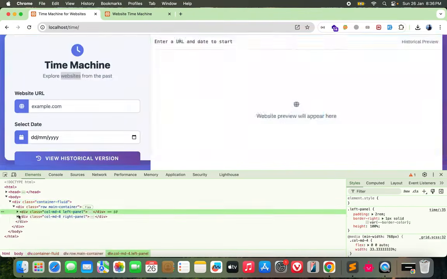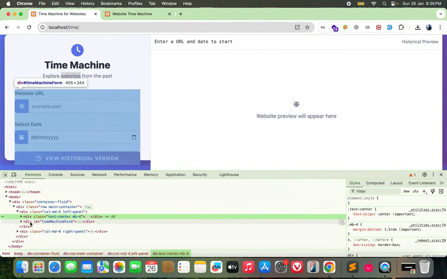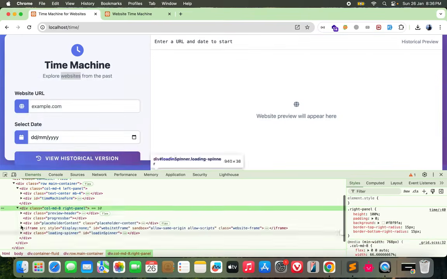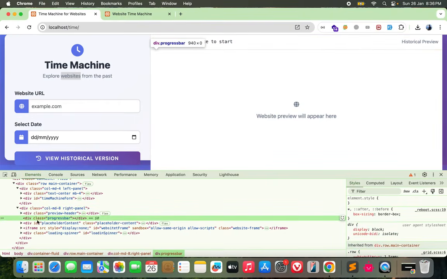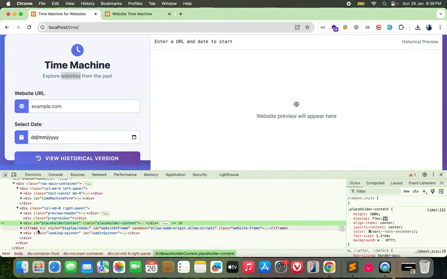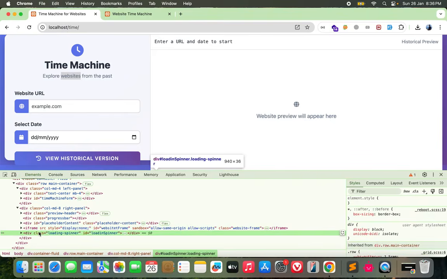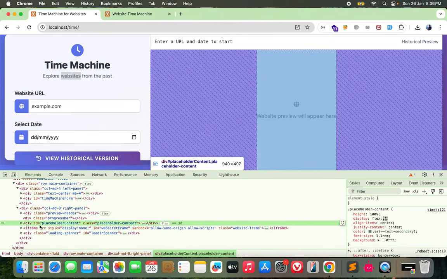Container fluid row 4 and 8 for the 4 text center, and then the machine form. That is okay. For the right section, it's preview header, and then progress bar, and placeholder content, followed by iframe, and finally the loading spinner. Placeholder content height is 100%.